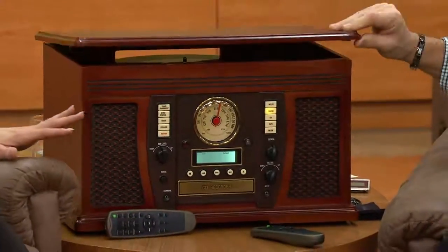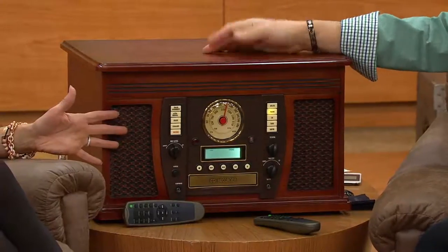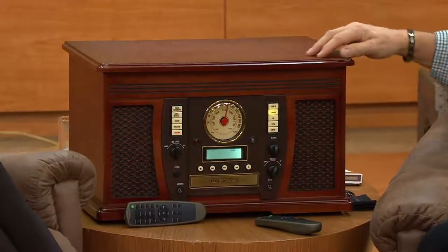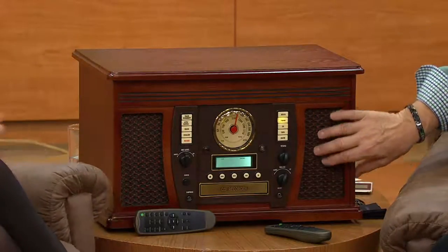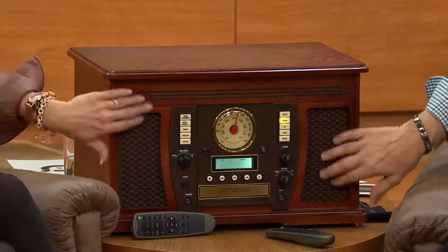Walk us through all of the features and let us take a good close look. The replica authenticity is phenomenal — a vintage piece absolutely. If you look at this, it's a solid wood cabinet with a beautiful mahogany finish, a leatherette covering that's absolutely stunning in its texture, and grill cloth that is as finely woven as anything I've ever seen on a fine piece of fashion clothing.